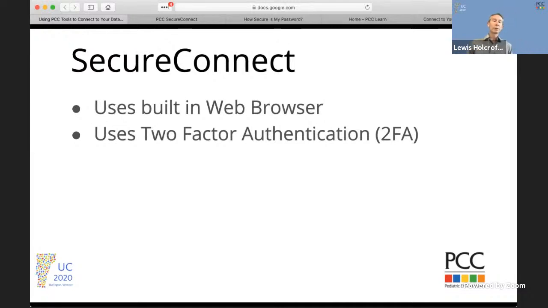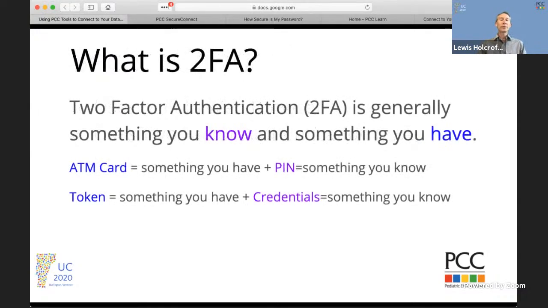All right, a note about SecureConnect here. Because it uses a web browser, and it can be any web browser, but some work better than others, we like that. And then it uses something called two-factor authentication. So two-factor authentication here, essentially, instead of the situation where you're just entering your username and your password, the two-factor authentication is something else as well. And I've highlighted it here. I'm going to use these colors on other slides.